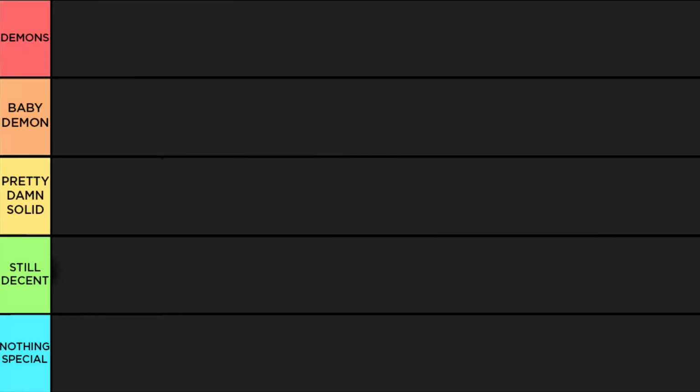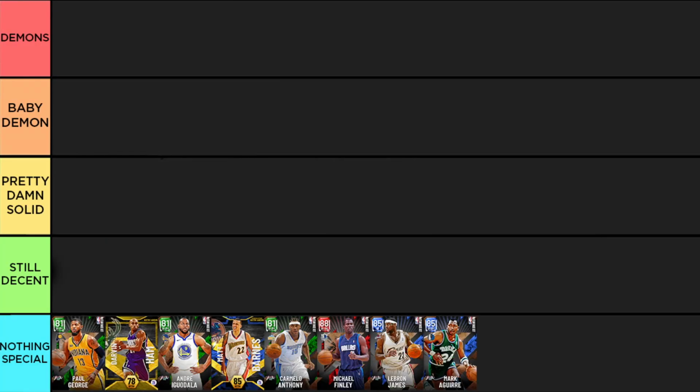Alright, now that we got that out of the way, we can show you the hard pass tier, where we have Emerald Paul George, Gold Darvin Ham, Emerald Andre Iguodala, Sapphire Matt Barnes, Emerald Carmelo Anthony, Ruby Michael Finley, and Sapphire LeBron and Mark Aguirre.